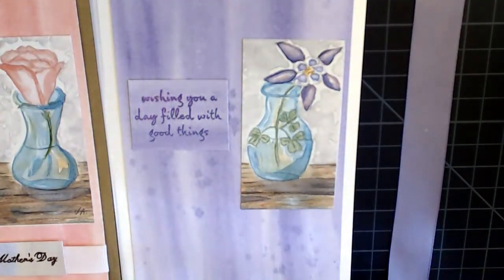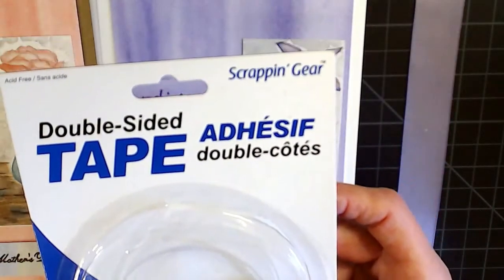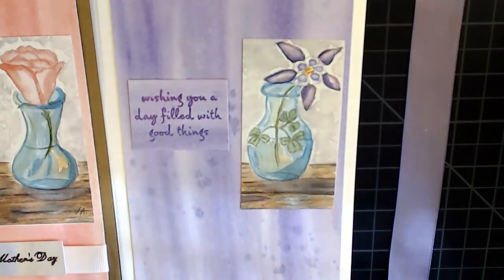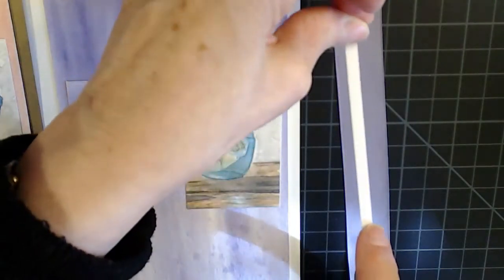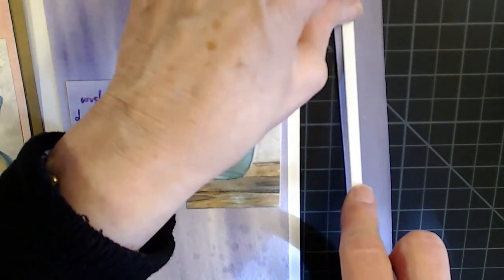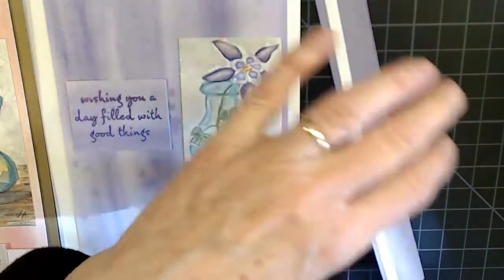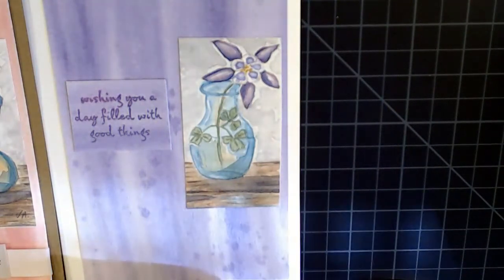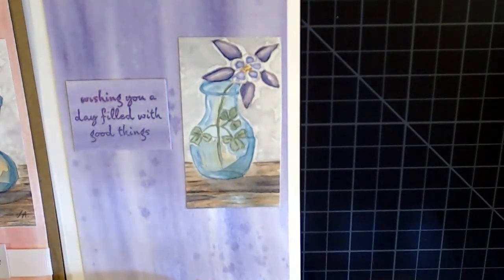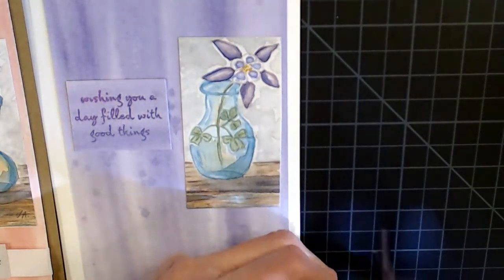How I'm going to do that, I'm going to use this double-sided tape by Scrappin Gear. And the best way to do this, I found, is to put the tape right on the ribbon. Because then you know it'll get right on the ribbon. And then I'm going to cut it. I can find my scissors. Oh yeah, here they are. Way over here. Okay.